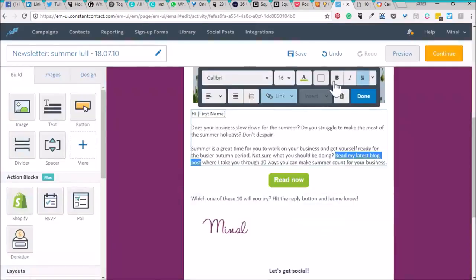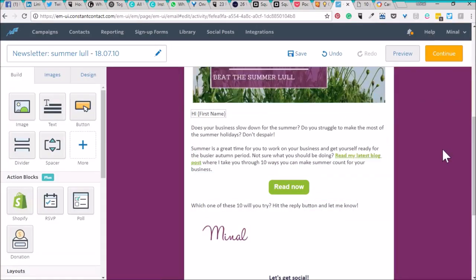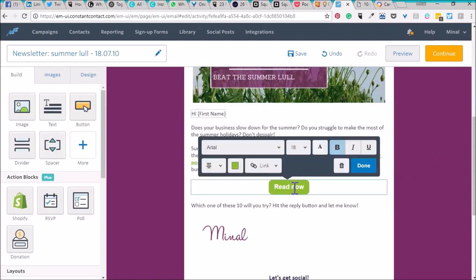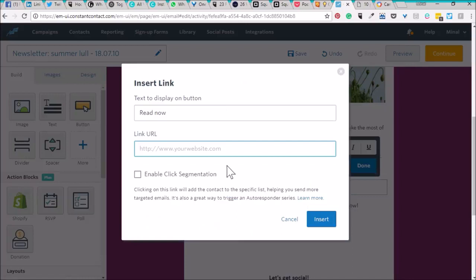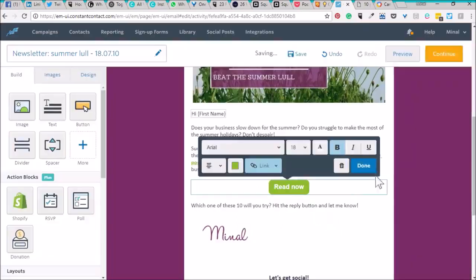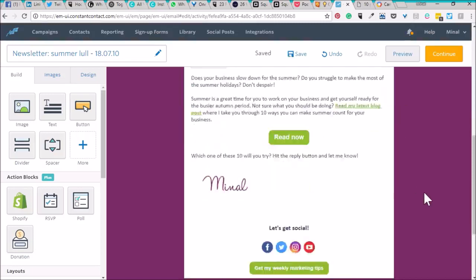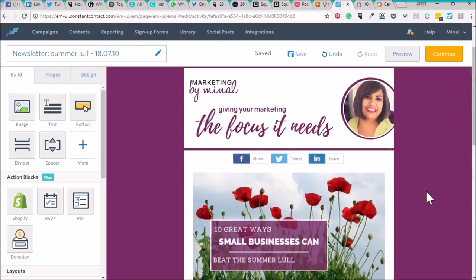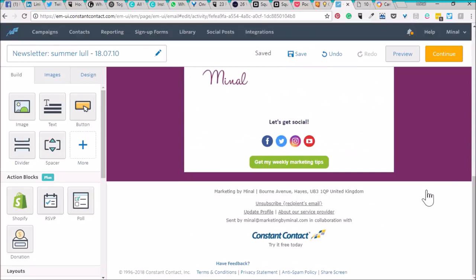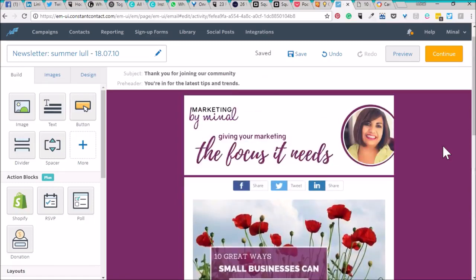I just paste it in there and make it bold so it stands out, just in case people keep reading down, or they have read down but they want to click somewhere in the email. And obviously the read now button. So there you go, that's the guts of the email done. So you can see that that's ready to go. Just make sure that's linked. Yes, that is linked. So there you go.